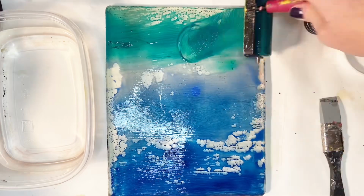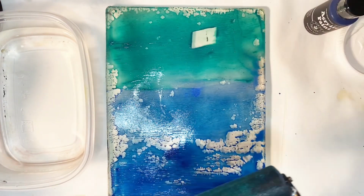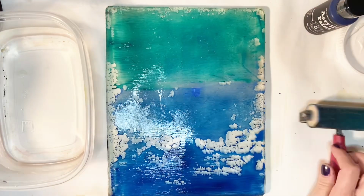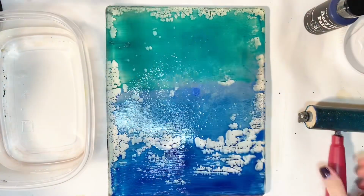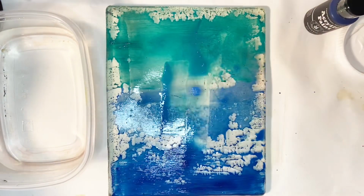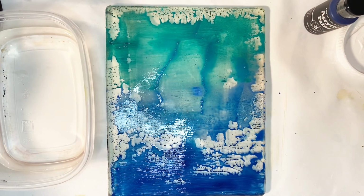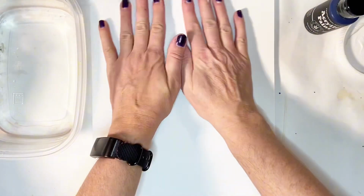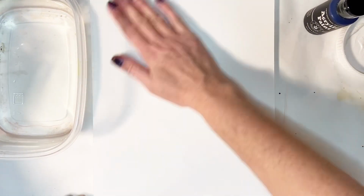I wanted to just use some color this time because the last several have been done in just black, white, and burnt sienna. So I wanted to get some blues and greens in there. And you can see right where I pointed there, all of the beading starting up there. And I just love the way that looks. But it gave me an idea on this one, which I'm going to use in a couple coming up in the future. And it's such a cool technique and gives a really cool look.